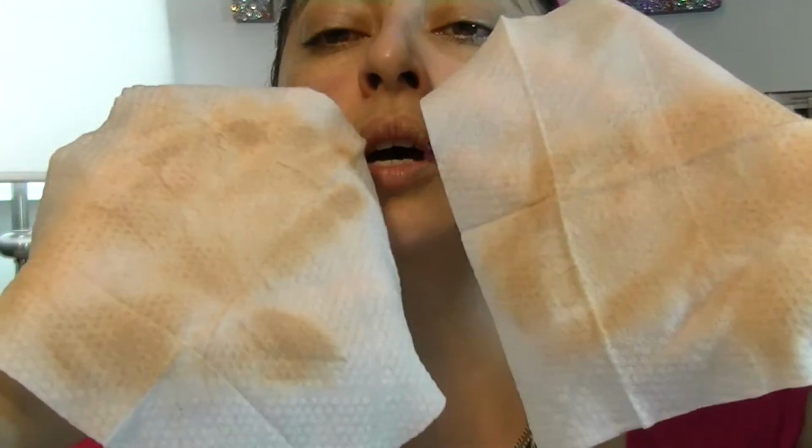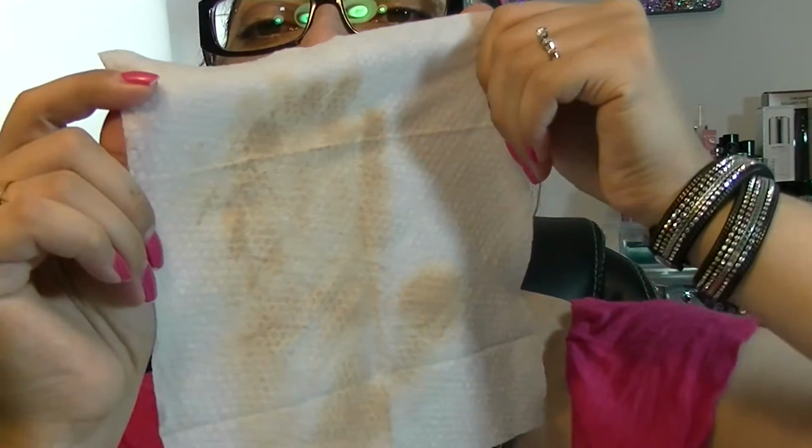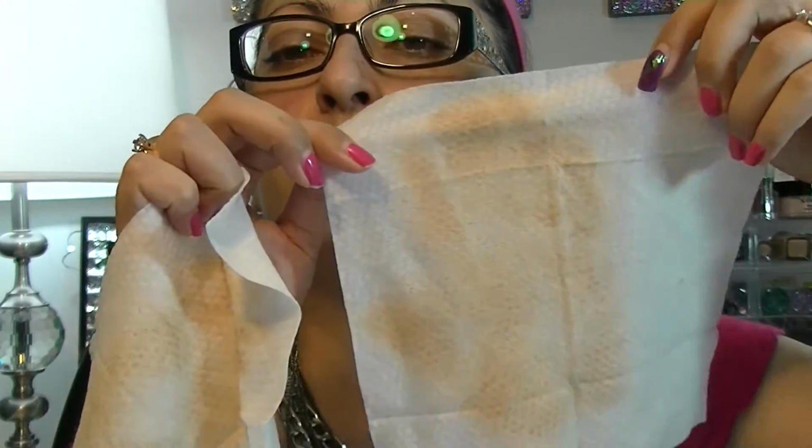And for you, I don't know how you will see it. Let me just put my eyeglasses on so that I can see if I'm showing it to you fairly. So this is the Beauty Blender. This is all the product that we got out, and this is the Real Techniques. You can see the difference with the application.